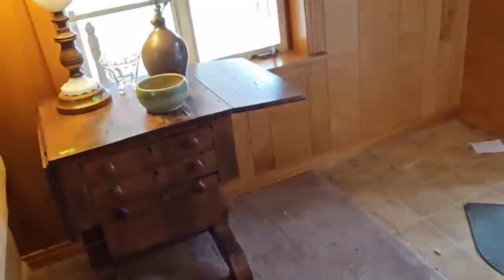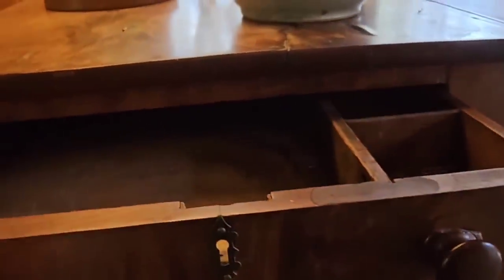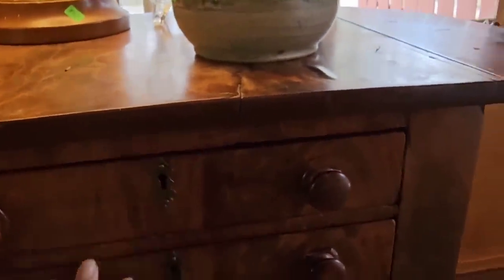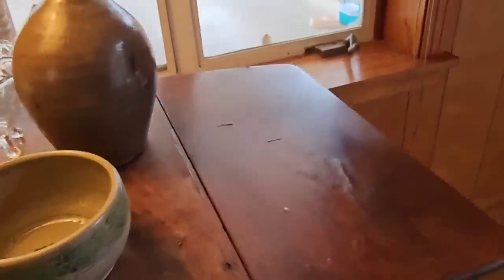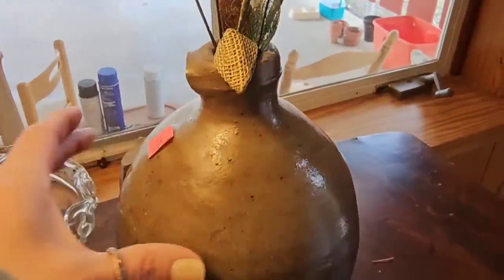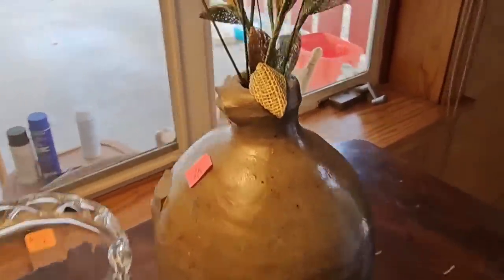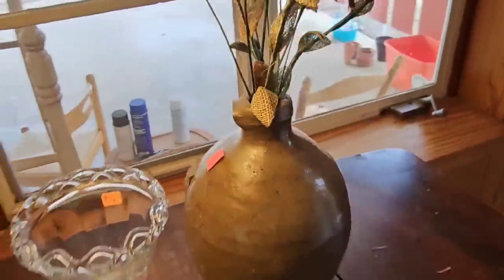Let's see what's in this room. There's some more handmade pottery — I'm just not crazy about the colors. This table is interesting, it's $160. It's really pretty, has the drop-leaf sides, but looks like the veneer's a little messed up. This lamp — I like this pottery piece. It is ten dollars, but the handle is broken — there was a handle right here.